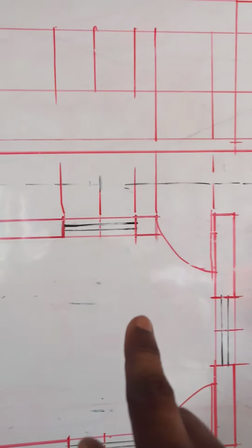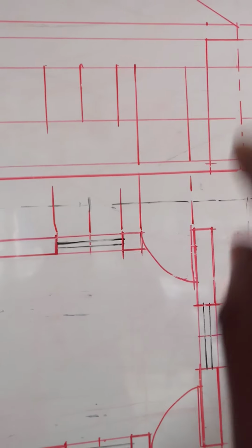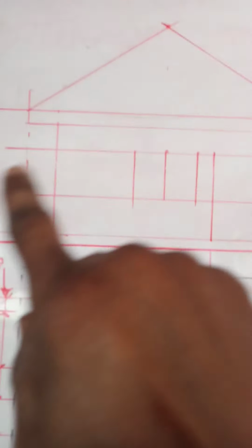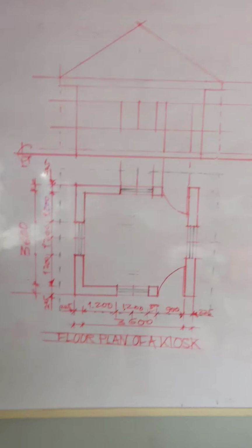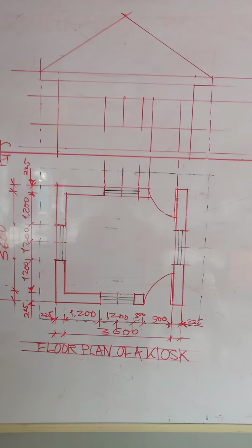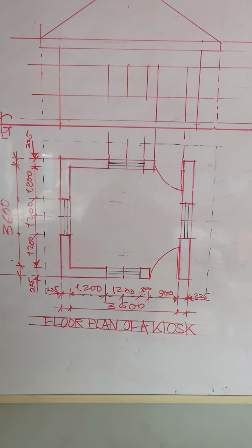Can you see it? The door and the thickness of the wall there. And then it will go up. See the fascia board. Then the hip line shown at that point. Now, I have told you that in this case, I'm going to use the hip roof. And that is why I'm having this. You can make it of gable. You can make it of any other thing. The main thing is that you must know where to project your lines from.